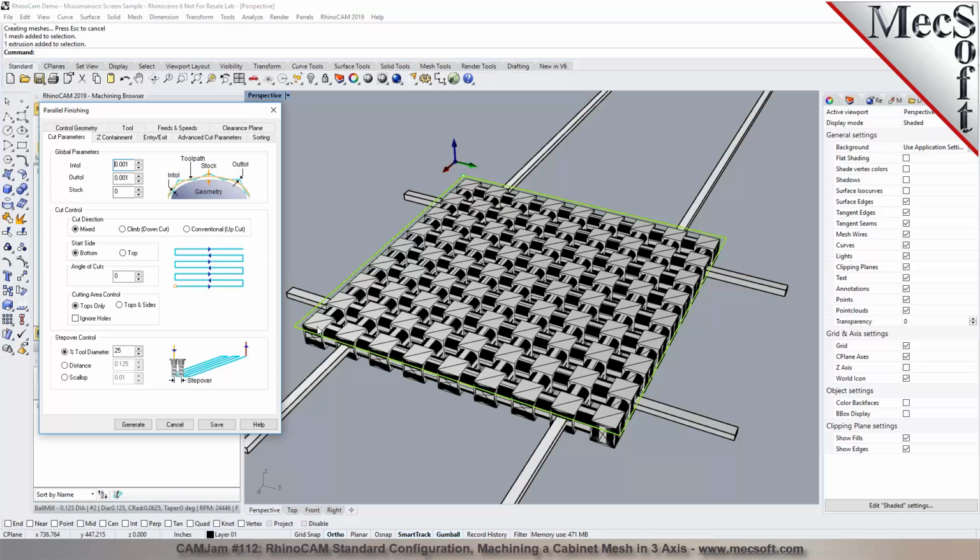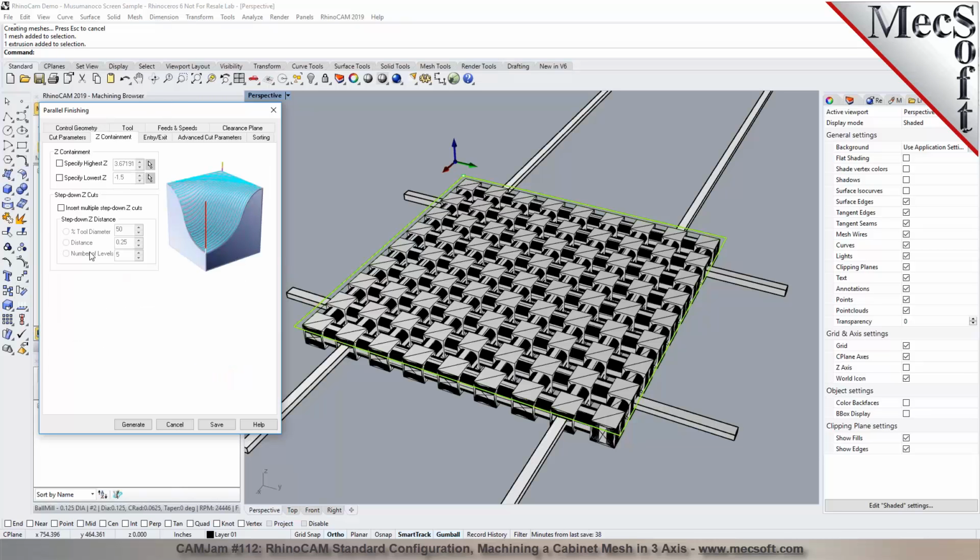Since the stock is the exact width of your part, leaving a stock means you won't cut any on the top. These tops won't be cut. It'll just be down in these deeper areas where you're going to see a tolerance. If you want to do it that way, we can add a 0.20 tolerance, say. Then we have a cut direction. The 0 angle is along the X, so it'll go this way, and you can control that if you want it to go the other way or on an angle.